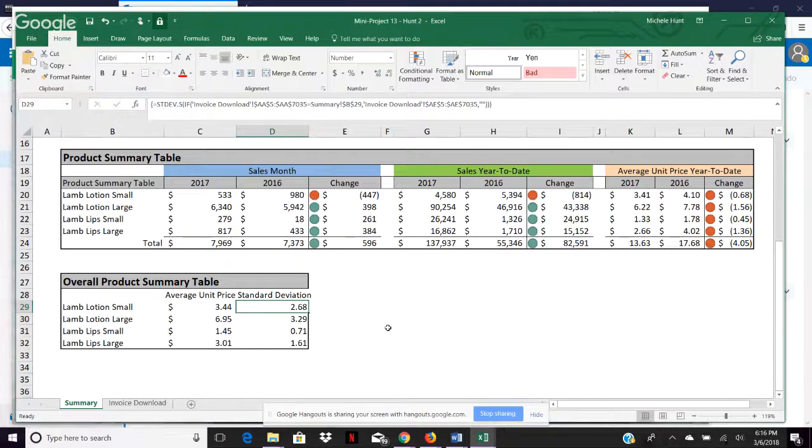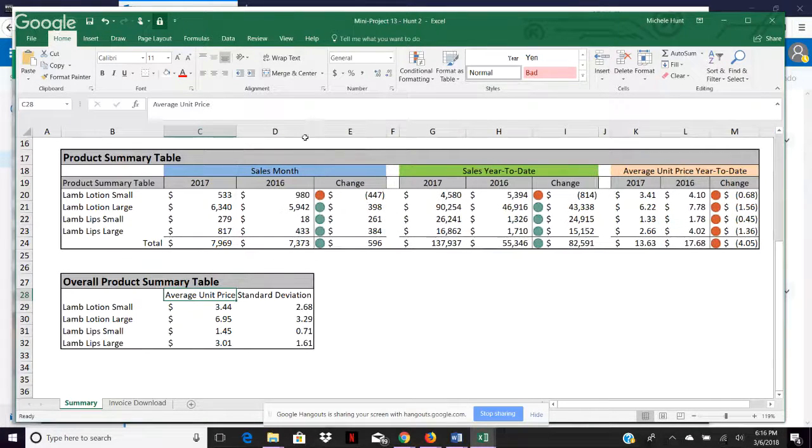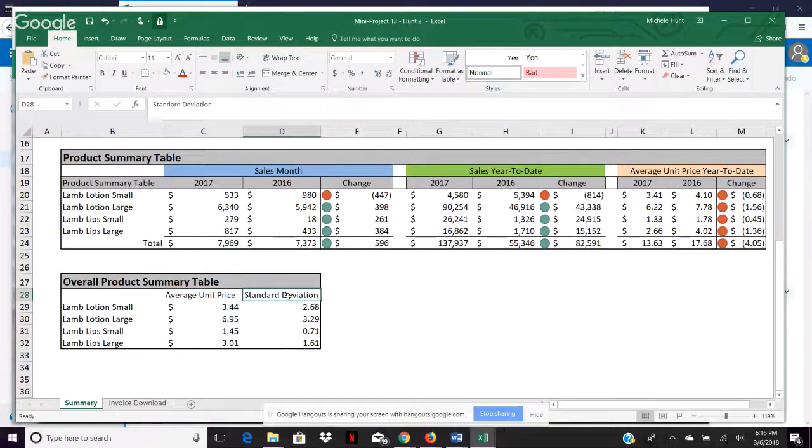Wow. Okay. You did the standard deviation if? I did standard deviation, and then I did if inside of it. Okay.